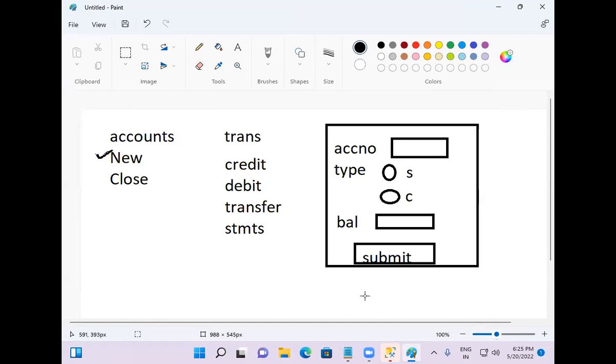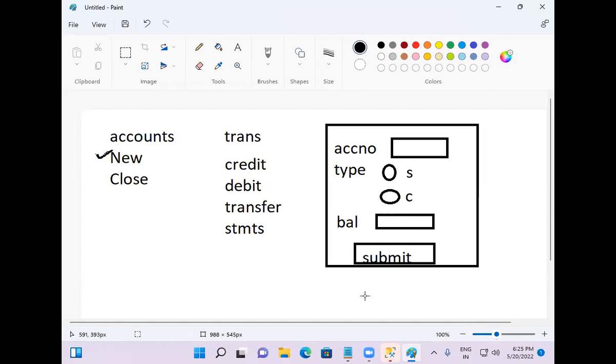In this form, input account number. Next one, type: WRD, withdraw, deposit. Next, input amount. Then a submit button.